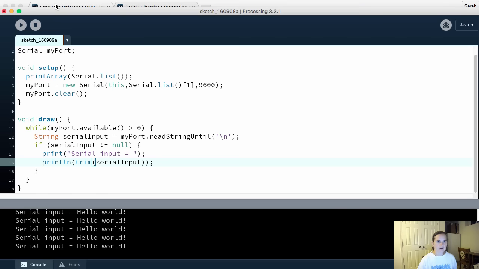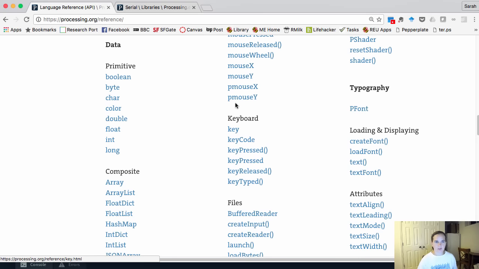I can also send data over my serial port from Processing to my Arduino. And in order to do a little program to demonstrate this, I'm also going to use some keyboard input. So if I go back to my Processing reference and under keyboard, I can see I have a lot of different things.